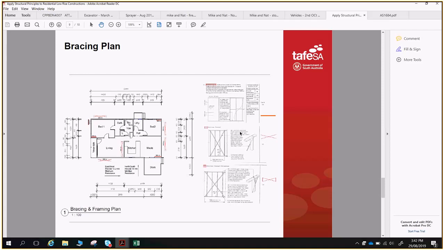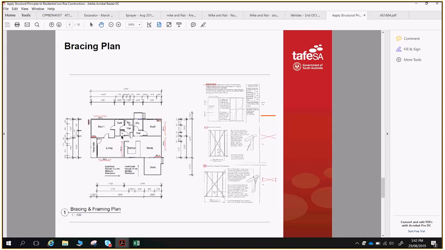That saves you having to retype and reproduce all of that information, which can be included from AS 1684. So that's very much how we go about doing our bracing plan. So we want to show that on there.